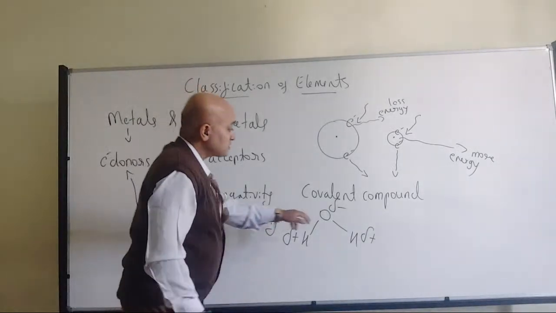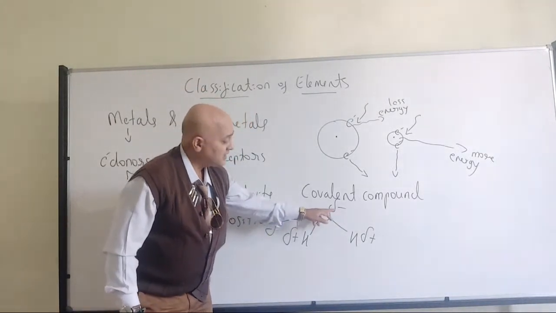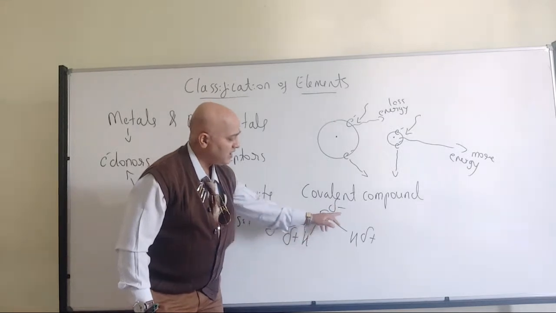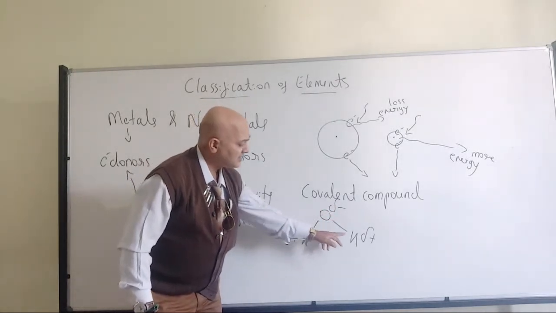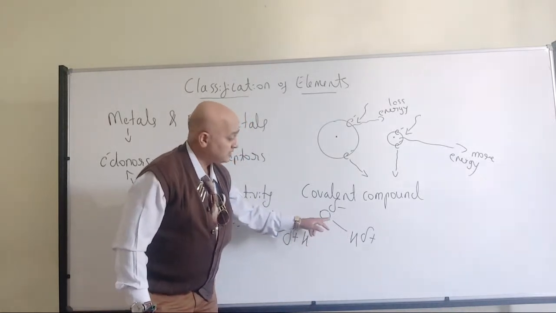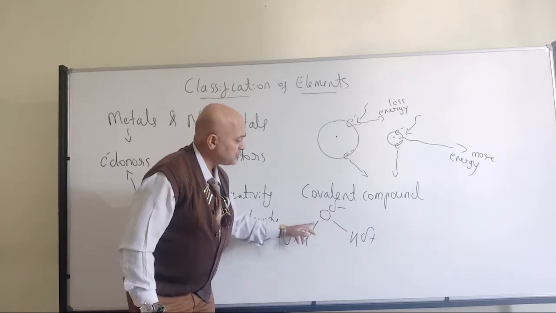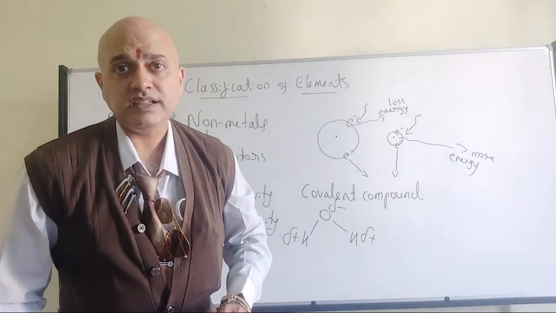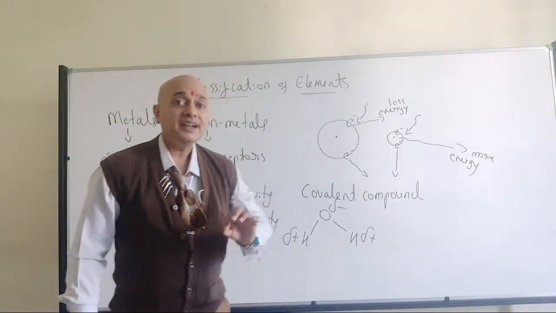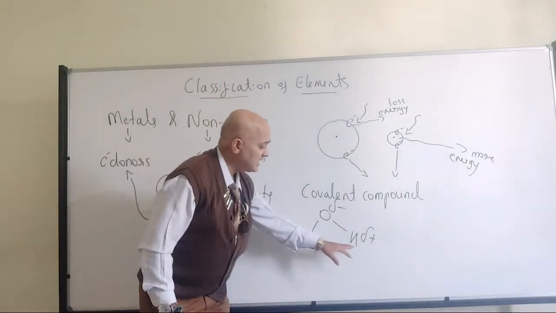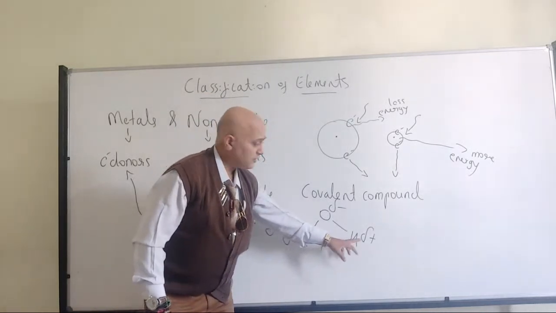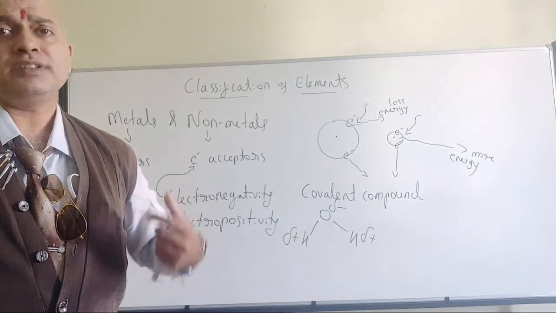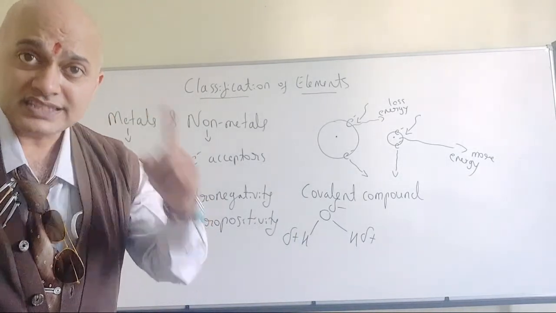Since oxygen is behaving as an electronegative element, there will be more electron density near the oxygen, because it is also attracting the electron of hydrogen. Therefore, since electron density is more near the oxygen, it is symbolically written as delta negative. Since electron density is less near the hydrogen, symbolically it is given as delta positive. So, electropositive, electronegative.